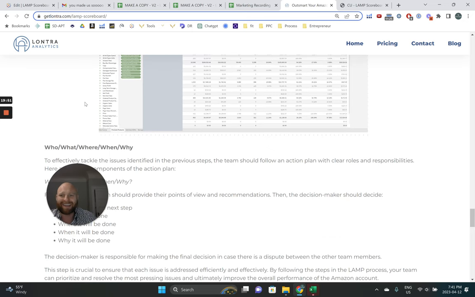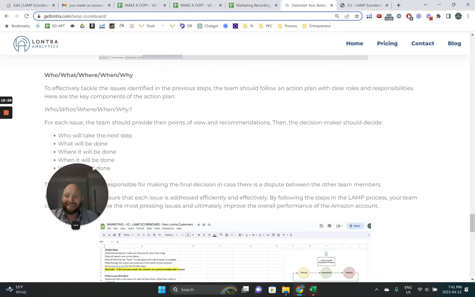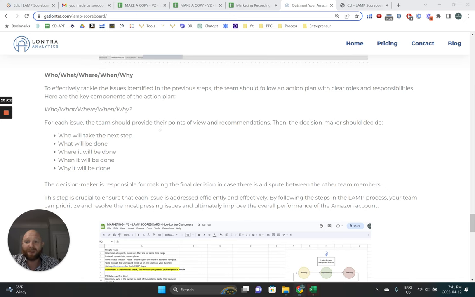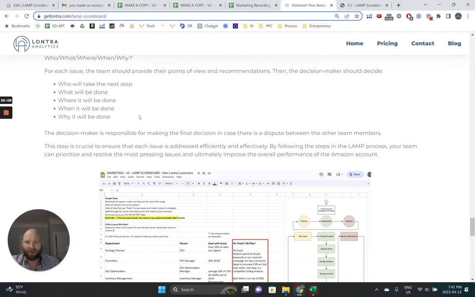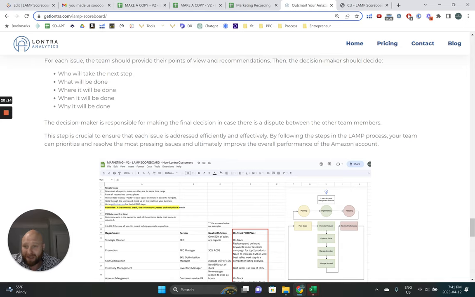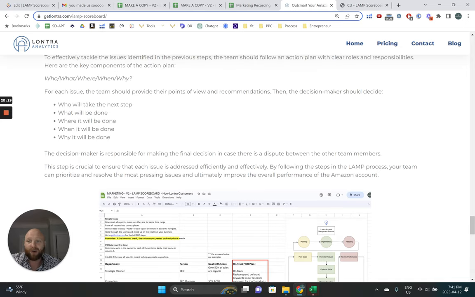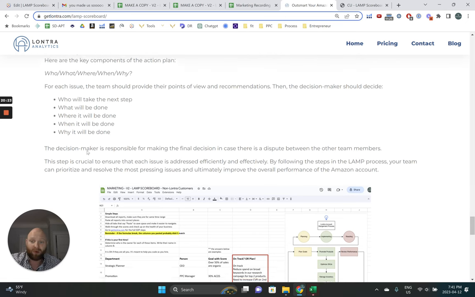Sadly, I can't show you today because the images will pull up our client's information. And then the last step, after you've made notes about what needs to happen, is to do the who, what, where, when, why. Anyone who went to school in North America had to do this, the basic journalism stuff. The real plan is not just to make sure that we have a plan for everything. We need to write who will do it, what will be done, where it will be done, when it will be done, and why it will be done.